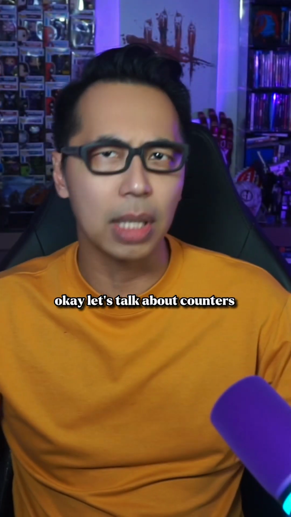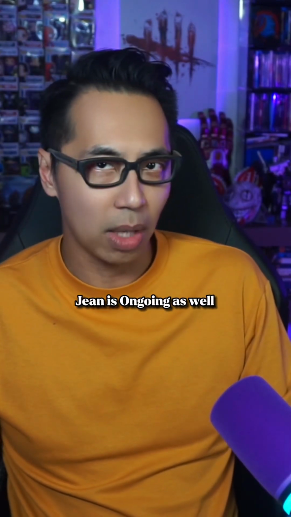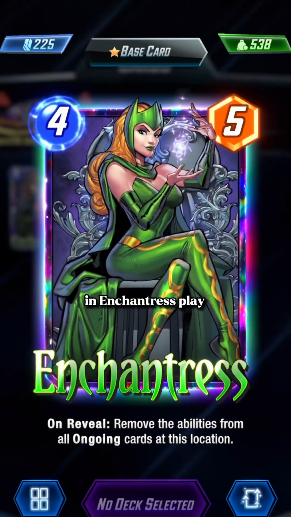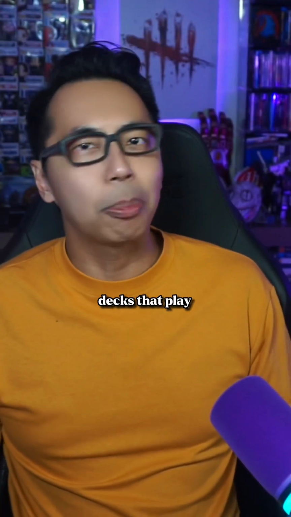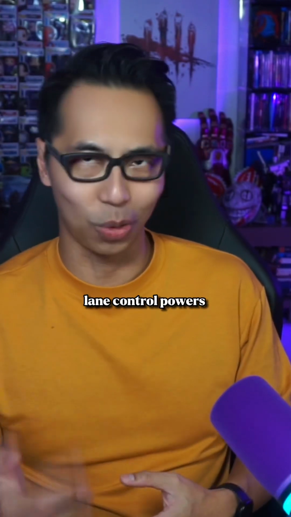Okay, let's talk about counters. Same way Kitty and Wasp worked for Jean Grey, you can use them against Jean Grey. Jean is ongoing as well, so I foresee an increase in Enchantress play. And of course, decks that play a lot of low-cost cards like Bounce can mitigate Jean's lane control powers.